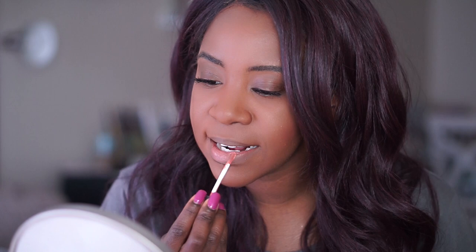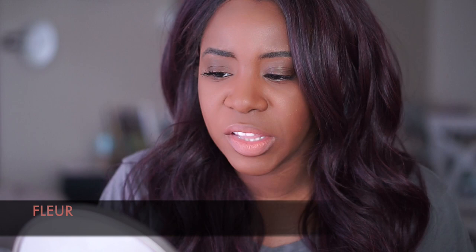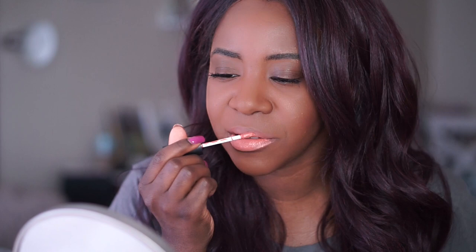On to the next one — next we have Flare, not sure that's how you say it. I'm going to go ahead and line my lips again. I used to be way more precise when applying liquid lipstick, but because these go on so creamy, I feel like it's best to just apply it and rub your lips together. These are really hard to build because they're so liquidy and become opaque really fast — that's why I don't necessarily wait to evenly distribute them.